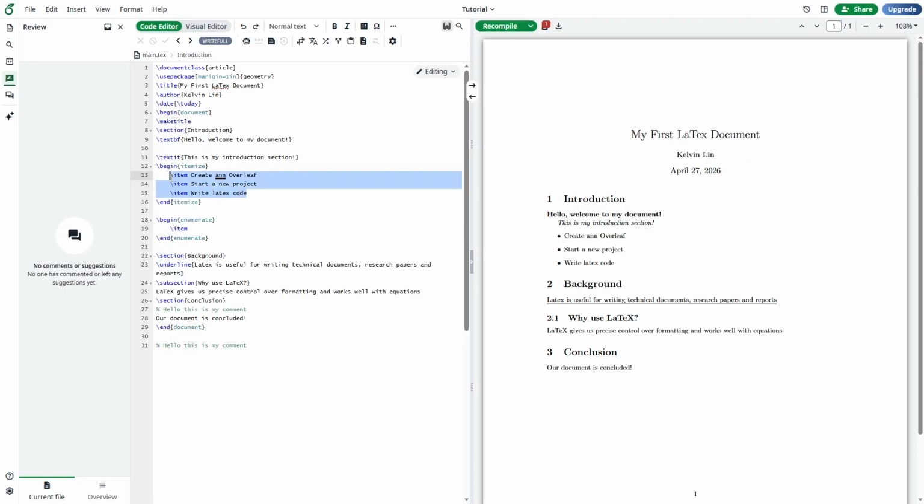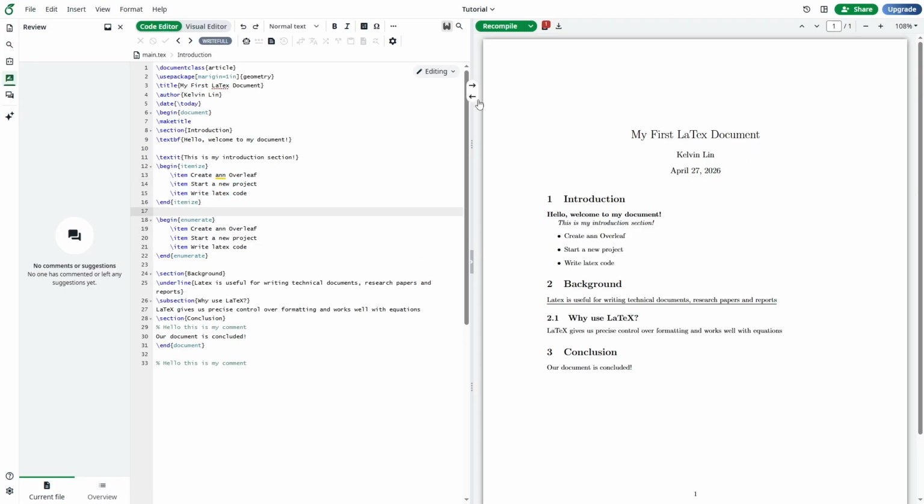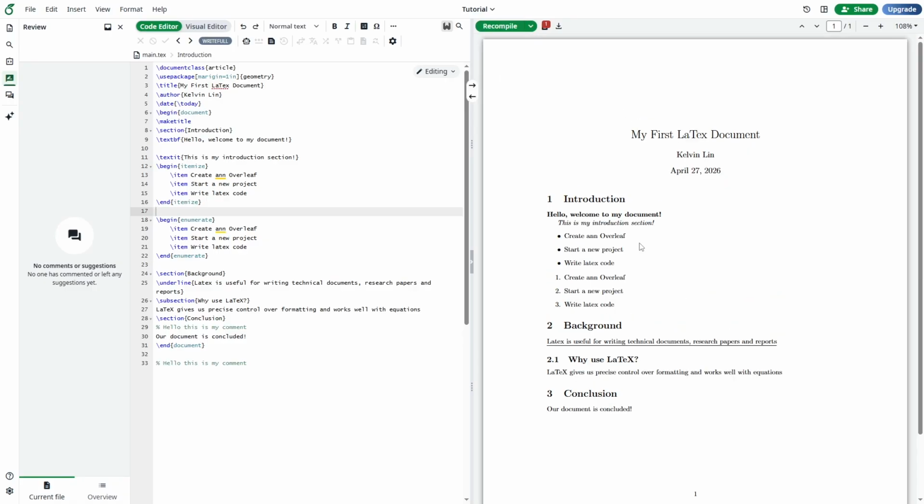And we can borrow our items from up here. And let's recompile this. Whoops, looks like there's a typo here. "Create an Overleaf account." That's what it should say. Recompile this.